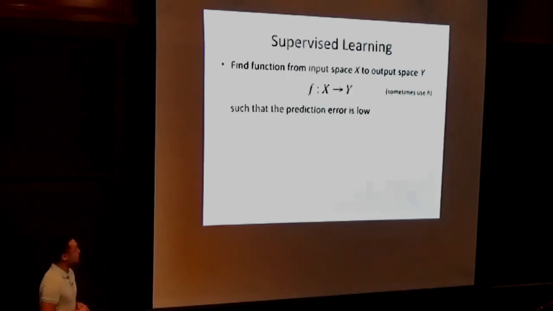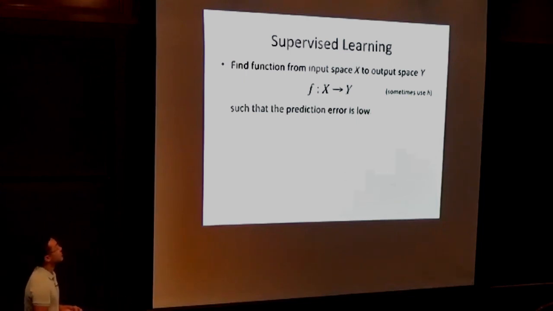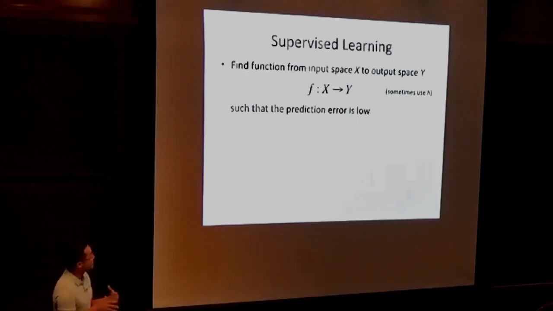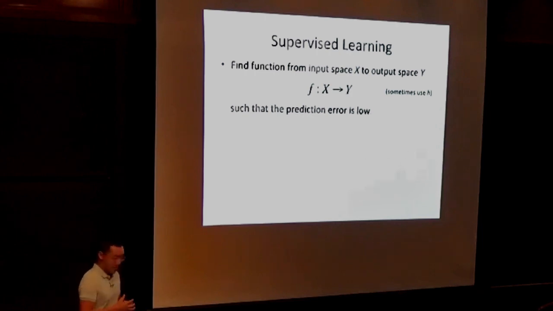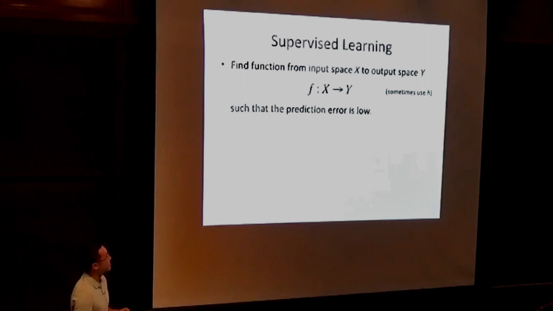So let's start with supervised learning. In a nutshell, supervised learning is about finding a function, also known as a mapping or a predictor or a hypothesis, that maps from some input space X to an output space Y. We often use 2 letters to denote this mapping. One is F and the other one is H. I'll use them fairly interchangeably in this class, although sometimes one will have a specific meaning. But you can think of both F and H as you see these things in the literature, whether it's on Wikipedia or some research paper you're reading.